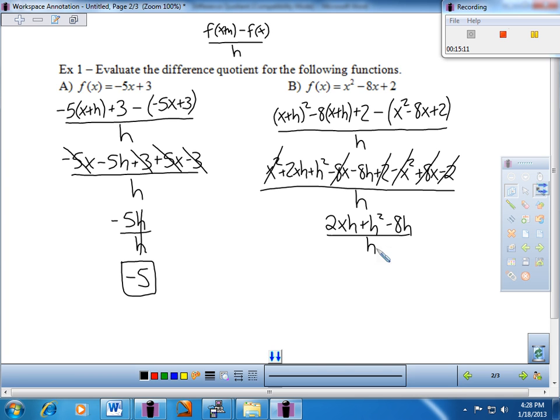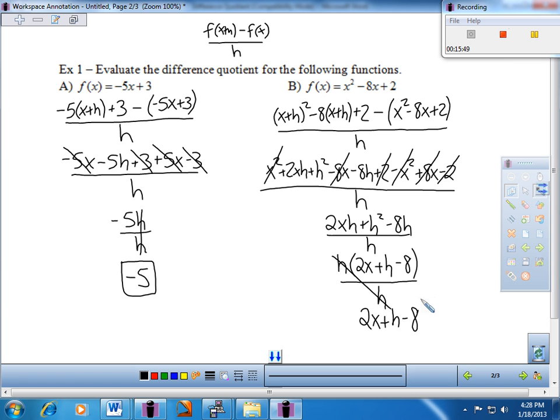Yeah. Just be careful. I can't just cancel out that h and that h, remember, because it's separated by a plus. But look at the numerator, everyone. What's that technique that you would probably use here to make this happen? I'm hoping you would see you would factor out the h. So factor that h out, and as a common factor, can it now cancel out with that on the bottom? Absolutely. And so here we go. Final answer. So the difference quotient for this particular function is exactly that right there. 2x plus h minus 8.